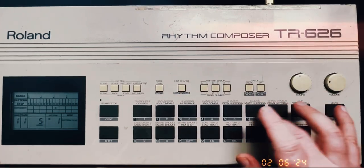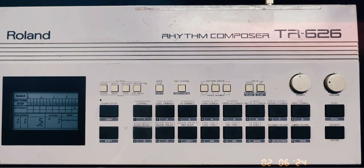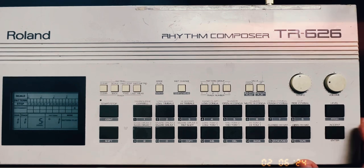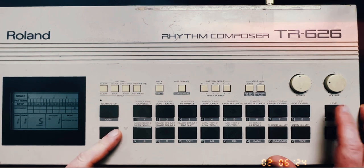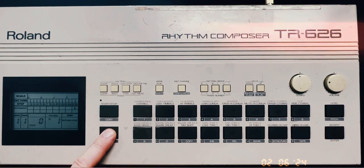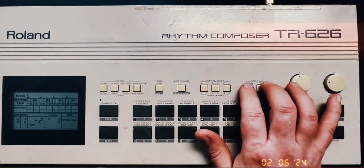Okay, you get the idea. Also nice, right? Simple. Altogether, I think the selection of samples is not as balanced as in the TR-707. You can set the pitch for each instrument by pressing shift and then the same button here with pitch underneath it, and then you can tune it.